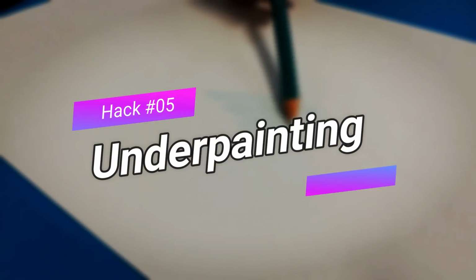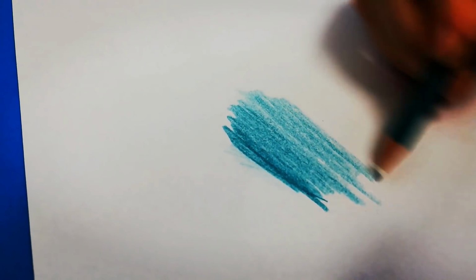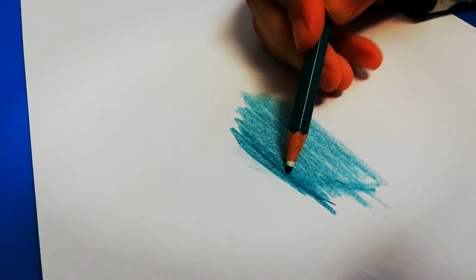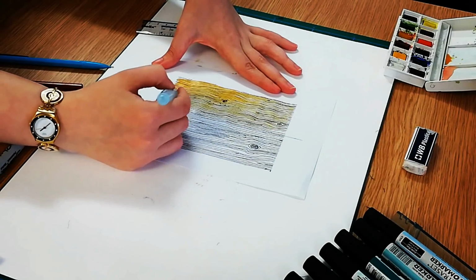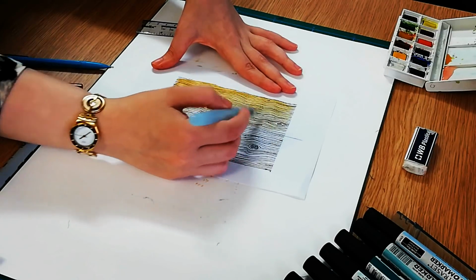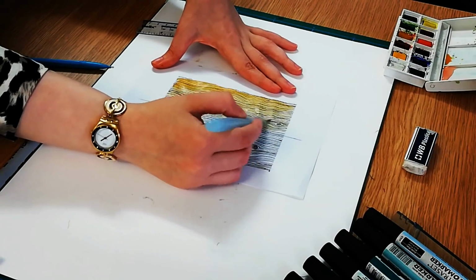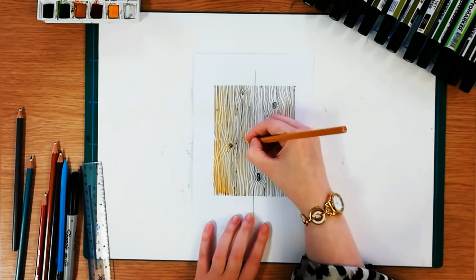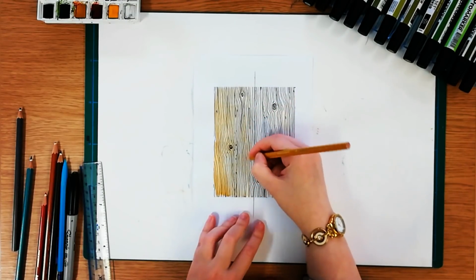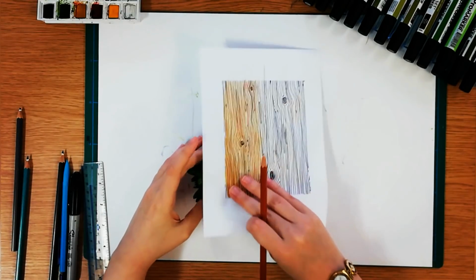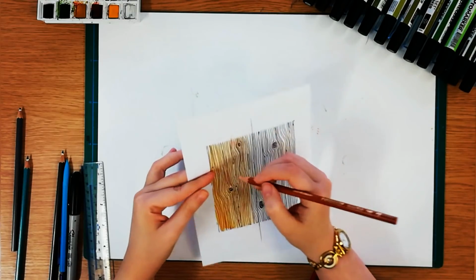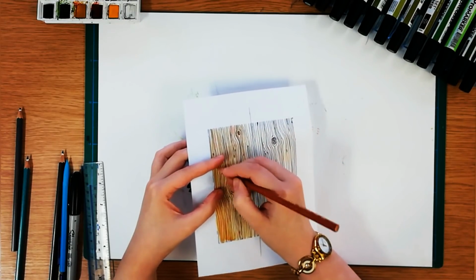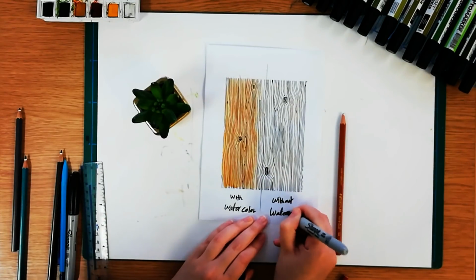Did you notice that sometimes when you color, you can still see the color of the page? So you color in different directions to try and get the best pigmentation, and it ends up being a cardio workout and your arms and muscles are aching? Well, underpainting is a technique used by many painters and artists, but for some reason I did not think to actually use it in my own sketches. Basically, all you need to do is add a very light swatch of watercolor or markers on your drawing before you do anything else, and then let it dry. After that, you can add your shading and more colors and you won't have to spend time coloring because you already have the middle color. All you need to do is add the highlights and the shadows and you're done.